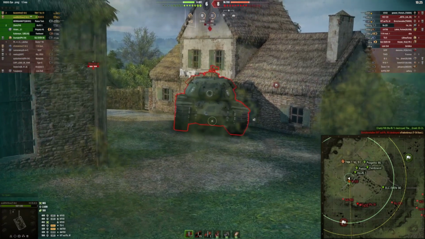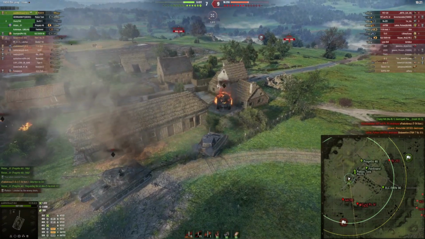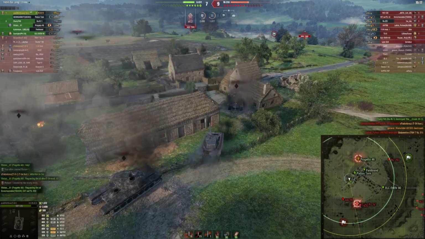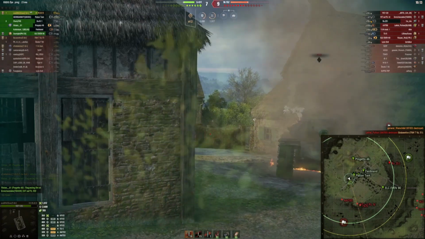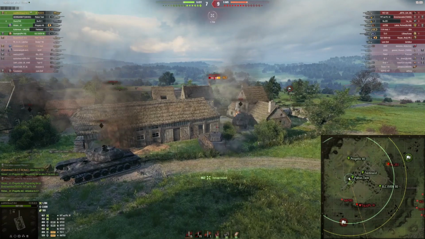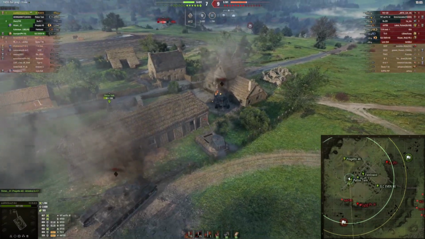Let's see. Hopefully we're not as unlucky as before. Excellent. We can take him out. And so yeah, we bounced 2,400 damage. We already made 1,300 damage, and we still are not full HP due to this one shot, but close to being full HP. So this is how you want to play a tank if it offers some armor.